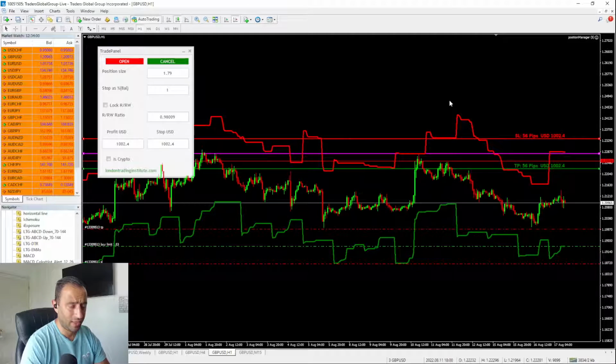I'll place that order. And remember, guys, you can make these more than 1-to-1s. I'm just doing 1-to-1 for these ones, but obviously if you go for a 2-to-1 or 3-to-1 reward to risk, then your win ratio is going to obviously drop down. Okay, so just bear that in mind.